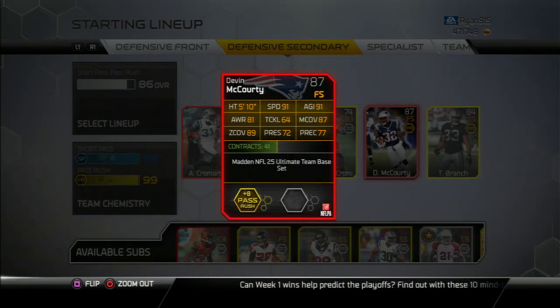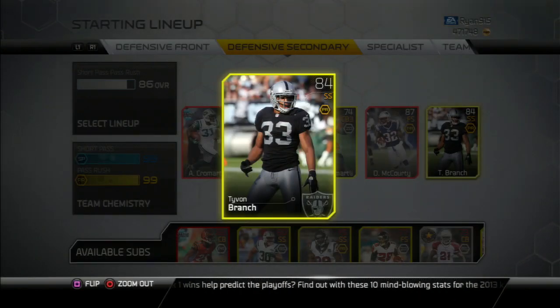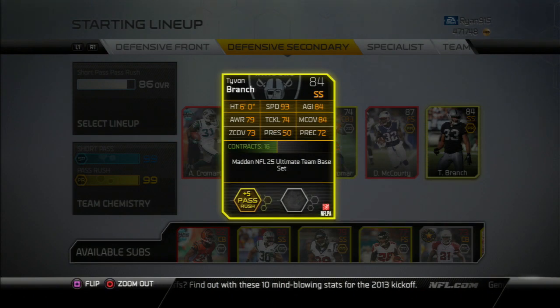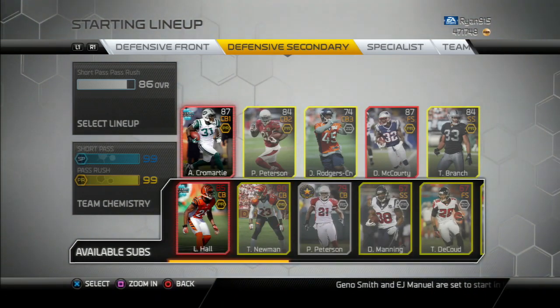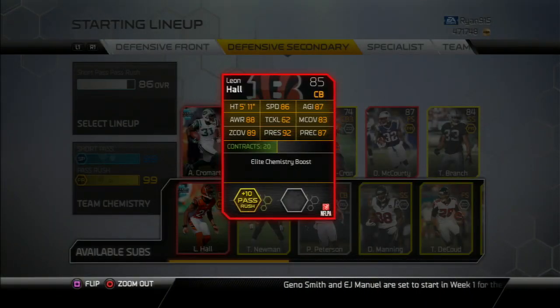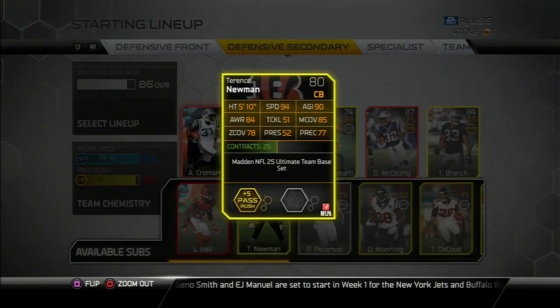Devin McCourty is an amazing free safety, probably one of the best in the game. And then, in my opinion, the best strong safety in the game, Tyvon Branch, at 93 speed and 6 foot. He also has 74 tackling, which is pretty good for a safety. Also, his hit power is really underrated. A lot of people don't know that he can actually hit really, really hard. But it's around the 89, 90 range. I really like Tyvon Branch.